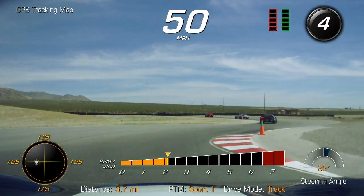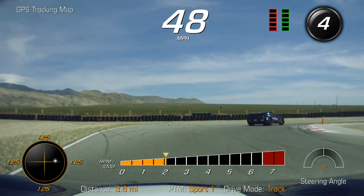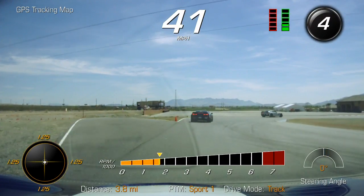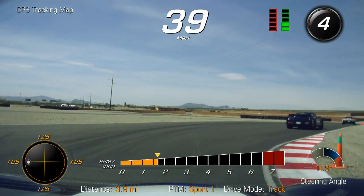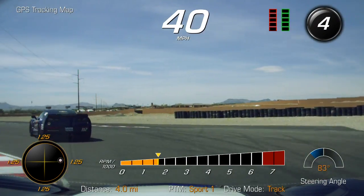Lightly on the brakes to the left and right. It's okay to let the car roll here, okay? Once we're off that balanced brake pressure, just stay off the gas until you're lined up to the right. Then you can probably accelerate a little harder between the two corners. Full power here, Doug.